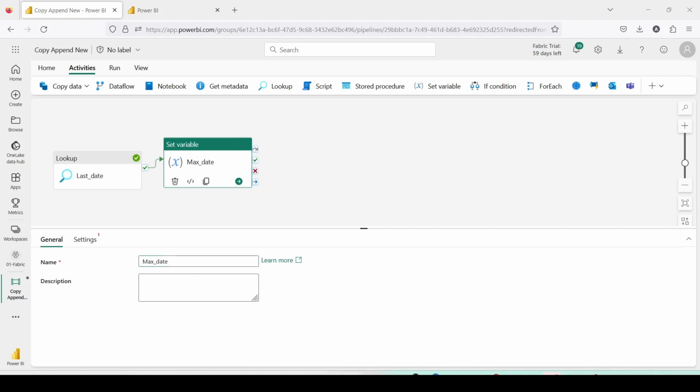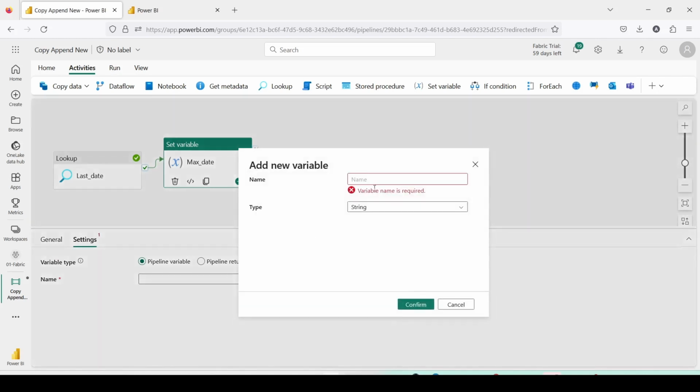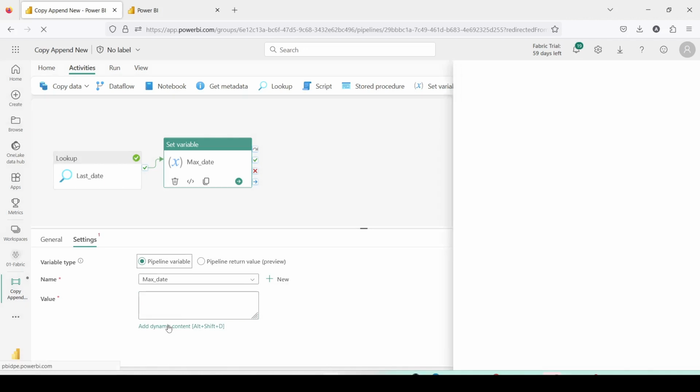And I'll tell you the code I'm going to write down. So I go to settings here and I'm going to say max_date, confirm, and when I go here I'll say add dynamic content.